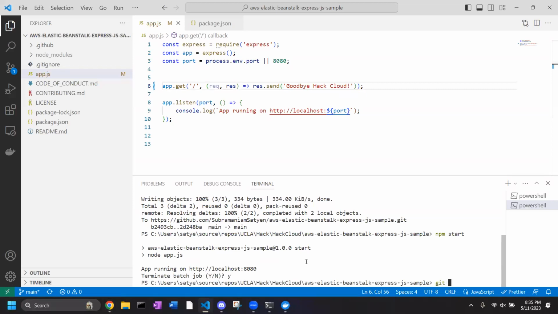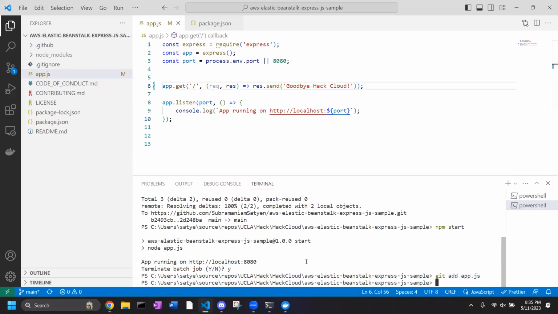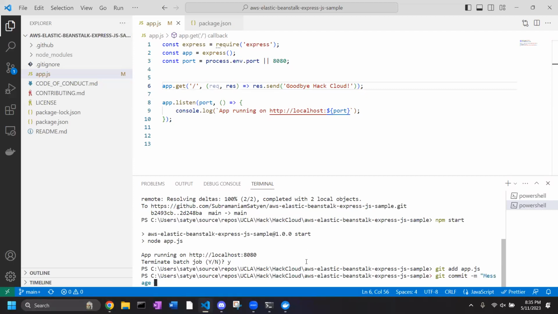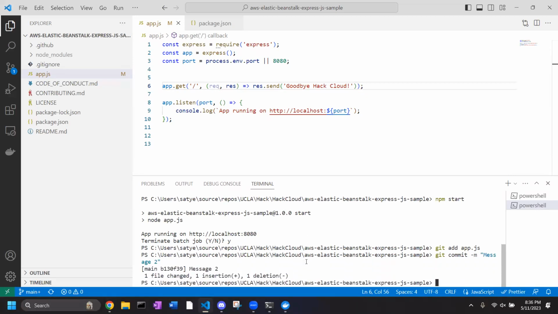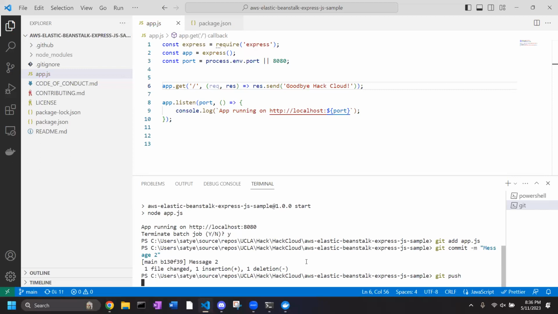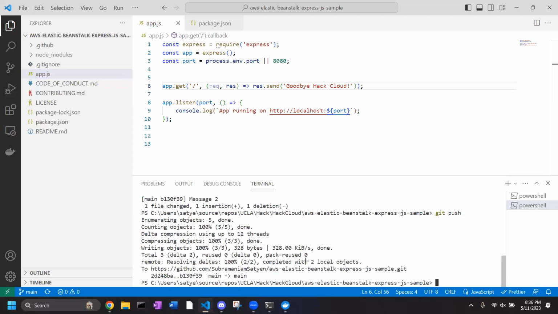So I'm going to do git add app.js to add this file, and then git commit -m message 2. Very creative there. And then once this has been committed, we can push it. So git push. Okay, it's been pushed.